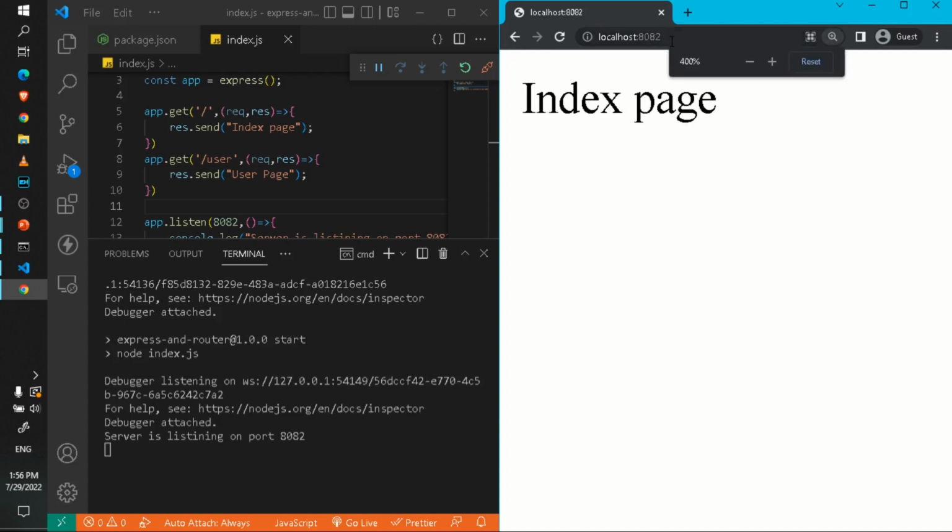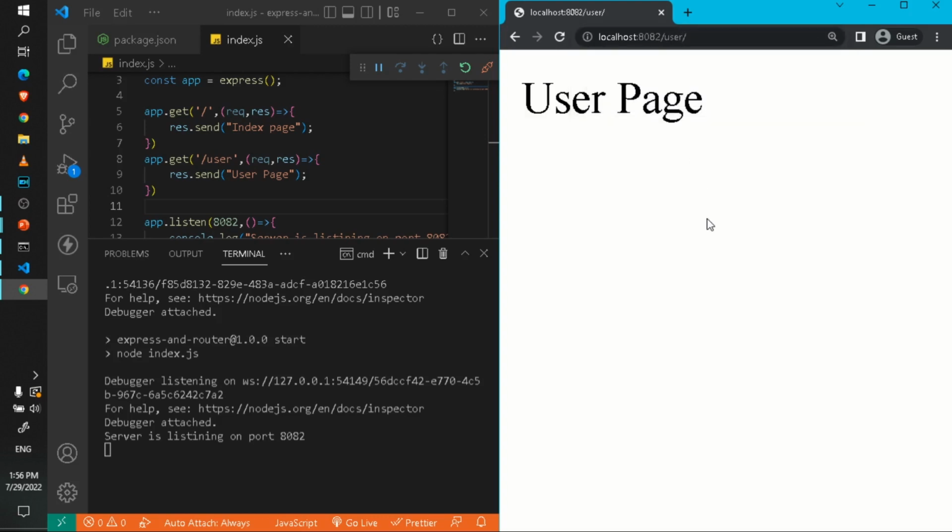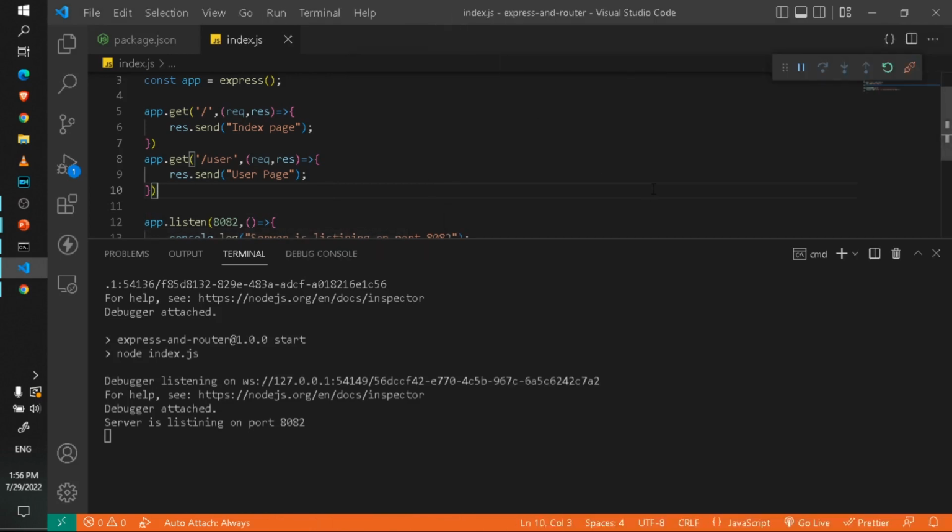And when I provide a URL like /user, then I get a response like user page. So this is the user page, and this is the inbuilt Express router.